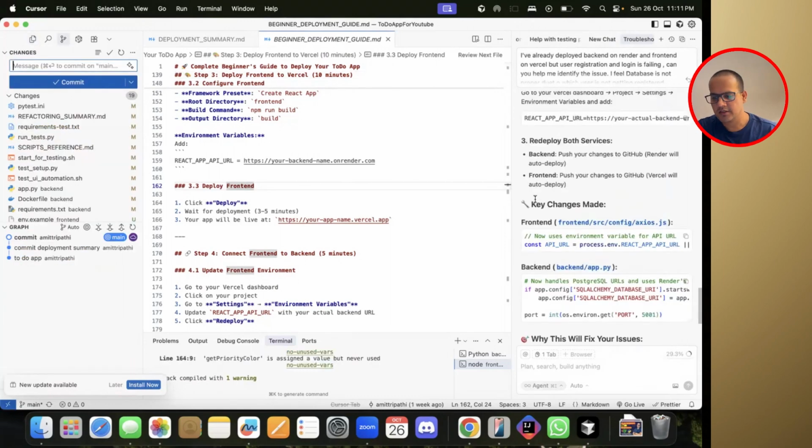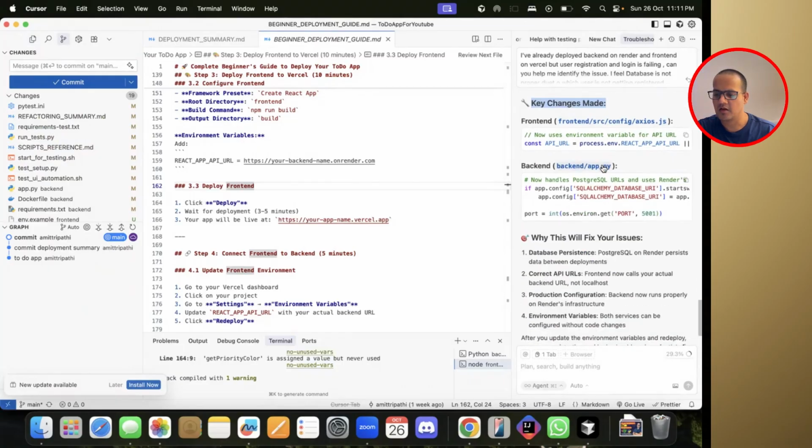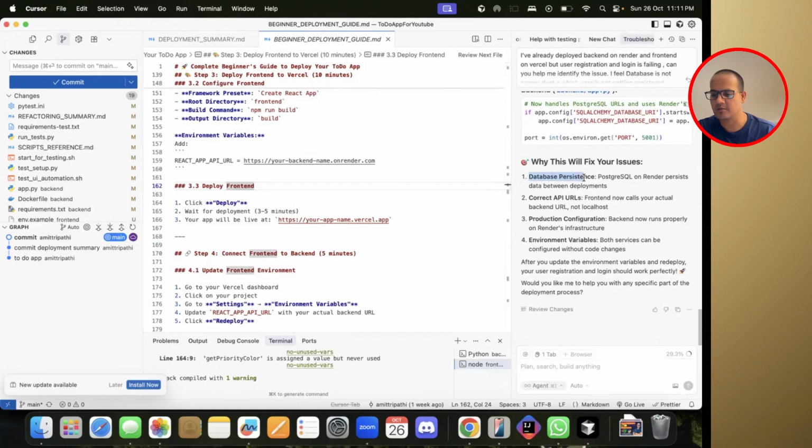Okay, now if you see, it has made some key changes, const API URL backend, app.py. For backend and frontend, it has made some changes related to database persistence, PostgreSQL on Render to persist data between deployments. The frontend now calls your actual backend, not localhost. The backend now runs properly on Render's infrastructure. After you update the environment variables and redeploy, your user registration and login should work perfectly.